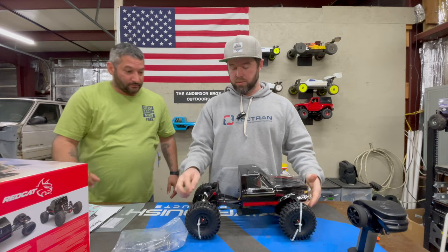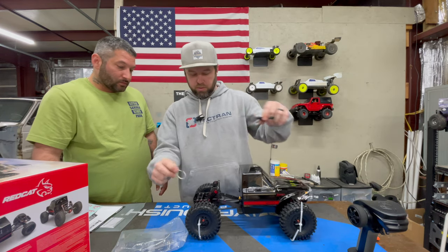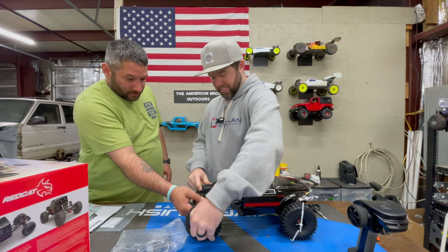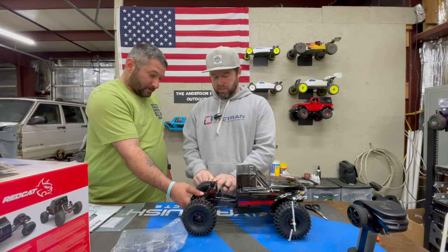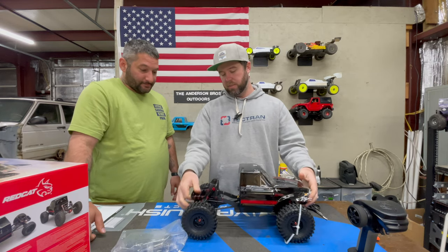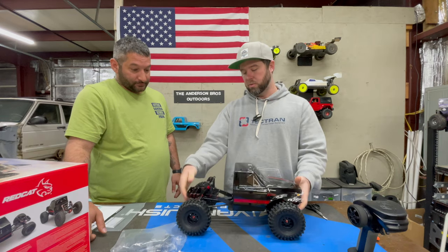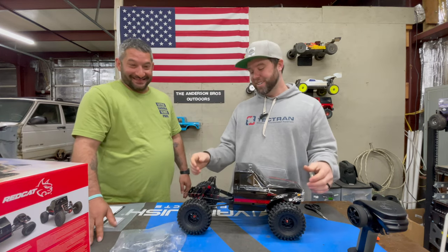The back axle is also zip tied to the chassis, which is kind of strange, but we're not asking questions around here. I don't even know why they would do that. Maybe it's just easier on it. Maybe keep it compressed a little bit, huh? I've never seen that in a crawler before, where the axle was zip tied to the chassis. First for everything.